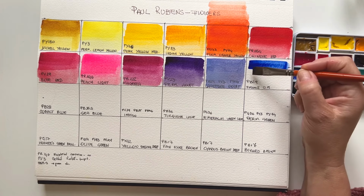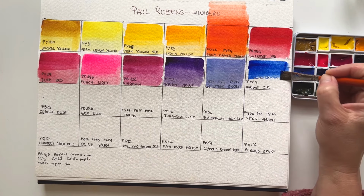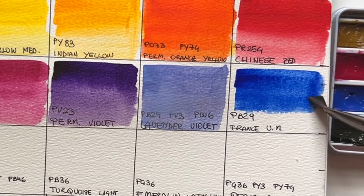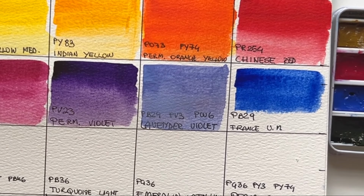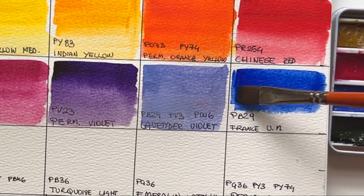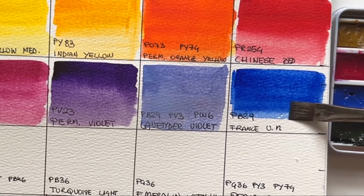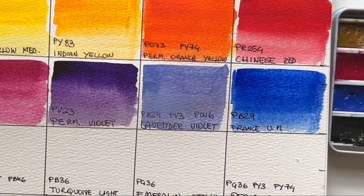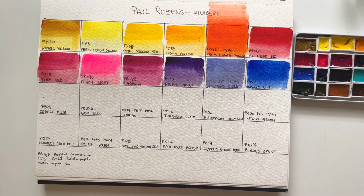It's beautiful. Now, French ultramarine, they write France ultramarine, but I think they mean French ultramarine, although real French ultramarine should be more granulating than this. I already have it from another set, Rubens set. It's not as granulating as it could be, but it's a beautiful color, a warm ultramarine blue.